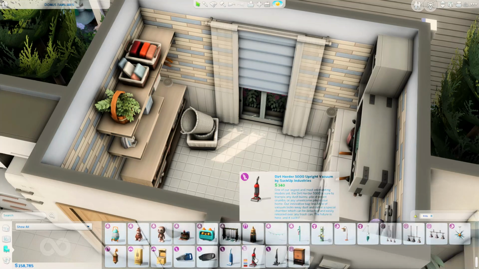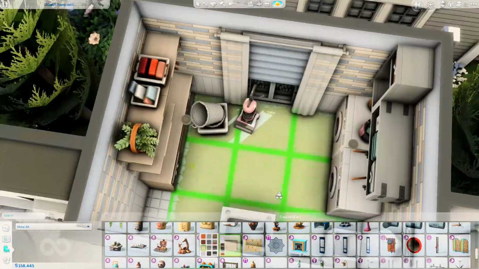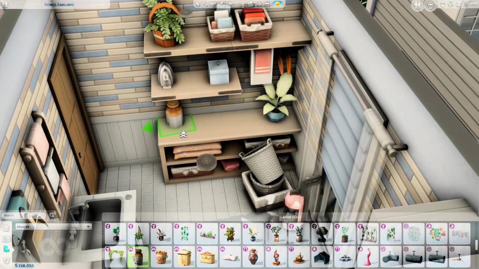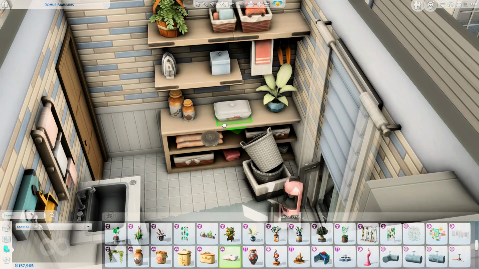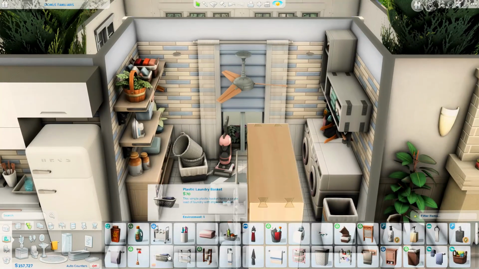Anyway, the laundry room is cluttered, but not messy cluttered. It's just enough cluttered. And I also added a vacuum cleaner, which is something that I usually forget in my builds, but every now and again I remember to put a vacuum cleaner in the house. Way, pat on the back for me.